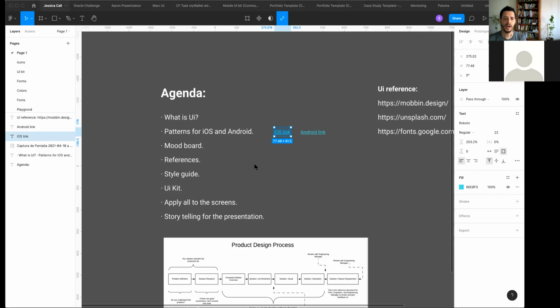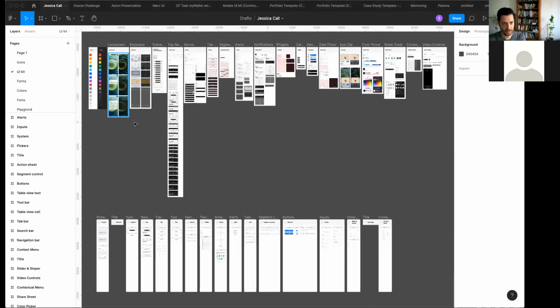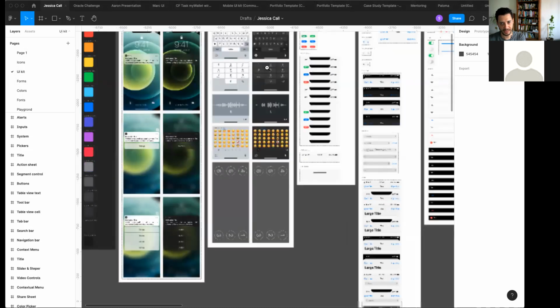And once you are learning this stuff, one thing that is also common is that you can search, for example, for files called UI kits, where you can find all these different components already done. So you don't have to worry about creating this from scratch. For example, here I have some you can copy and paste.